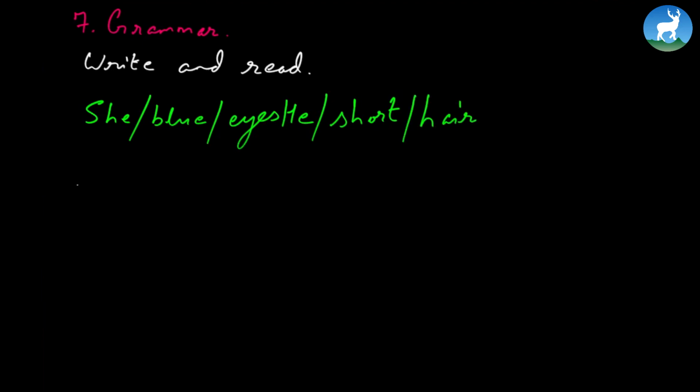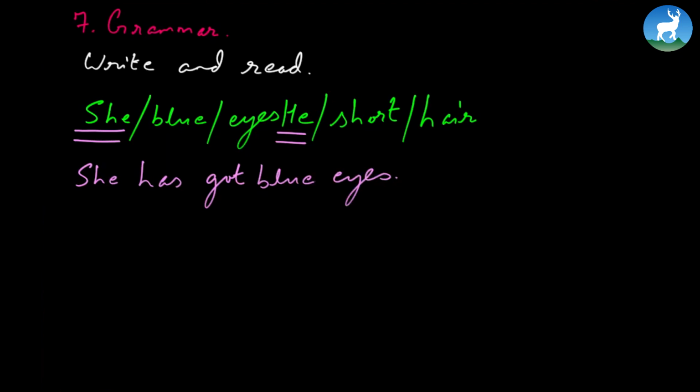So here, our only task is to describe she here, or the pronoun she here, and we can also see he here. So it's more about description. We have to make sentences now, making sure that they make sense using these jumbled up words. So the book has given an example. She has got blue eyes. And it could also be written in another form. Her eyes are blue. Now remember, we also have he here. He, short, hair. So we have to make something out of it.